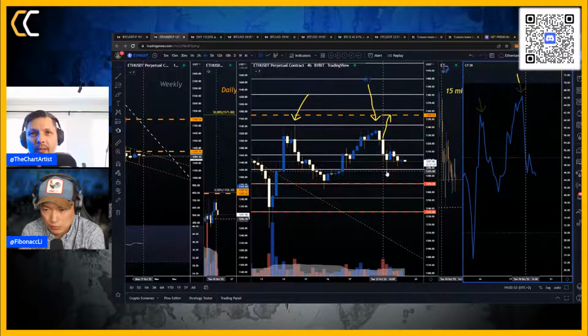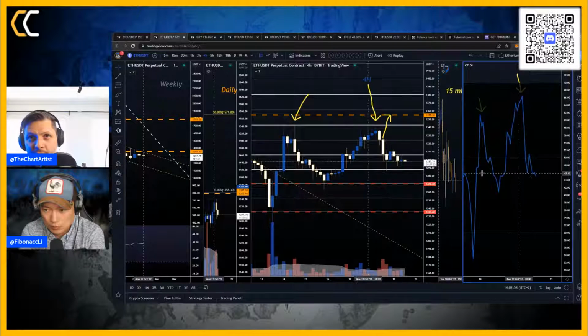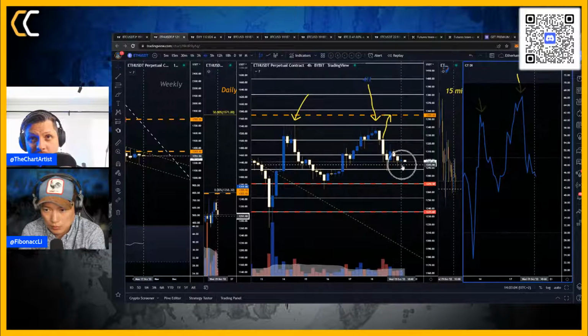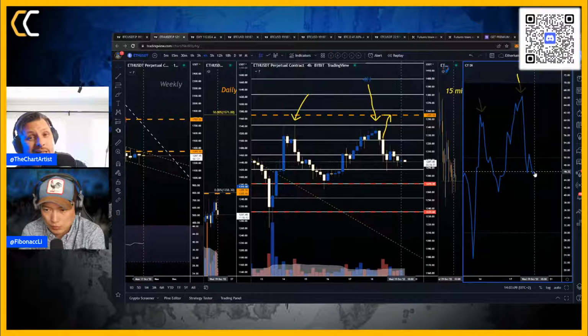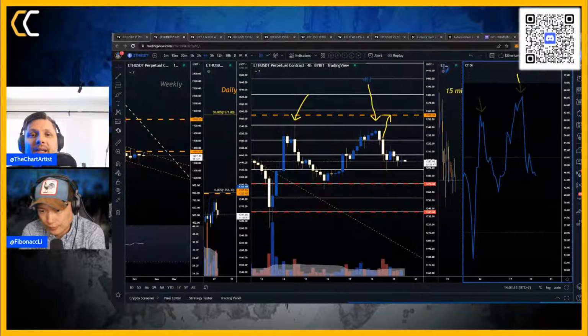Now, at the moment, I just want to point this out, look at that low. The cursor's lined up. Look at that low, which is higher. Look at that one, it's lower. Look at that one, it's higher again. Look at that, it's lower again. What does that say to you guys? Let me know in the comment section. Maybe there's some hope. Maybe there's some hope for that long.